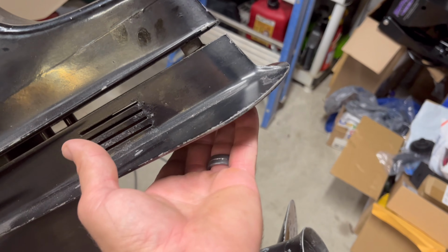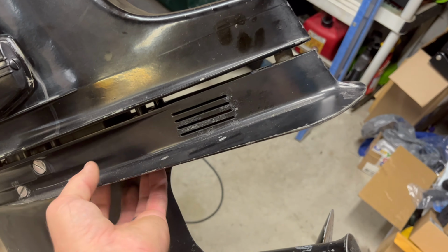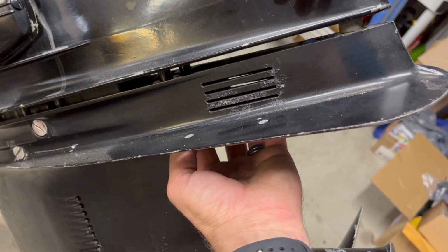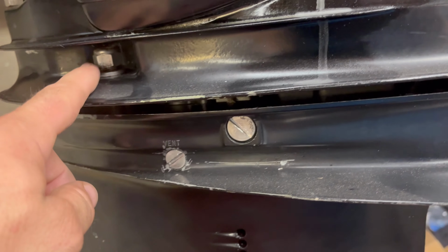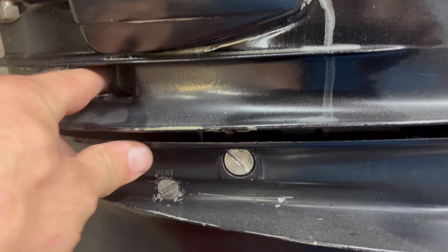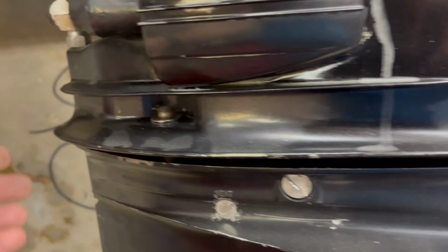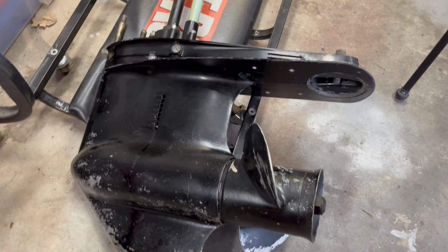You got another bolt that's underneath there on the Merc 650 here. Two nuts that are on studs underneath here. Then you got the two bolts that are coming up. Remove the screws on either side from here, and one on the other side, and then there's one right here as well with a cap. So now we got the lower unit out.